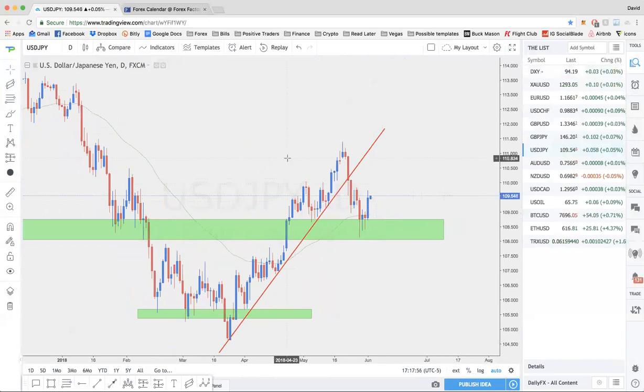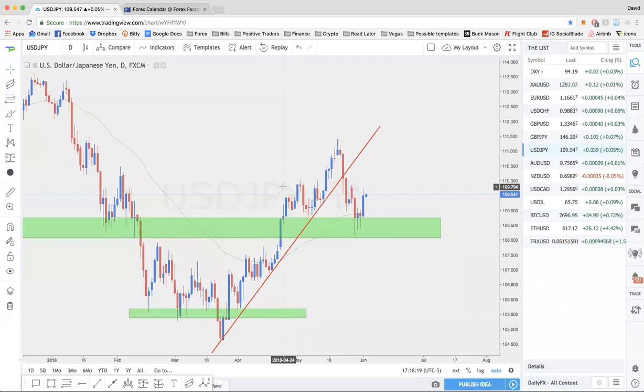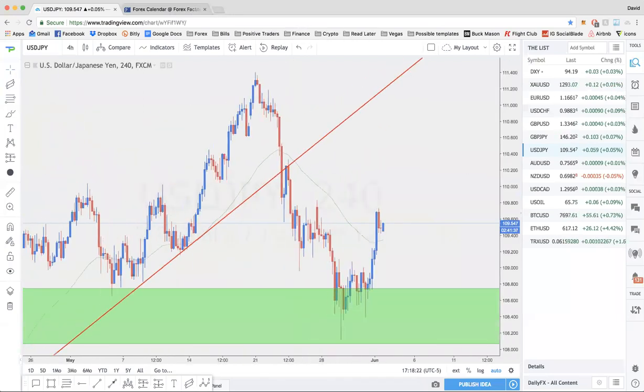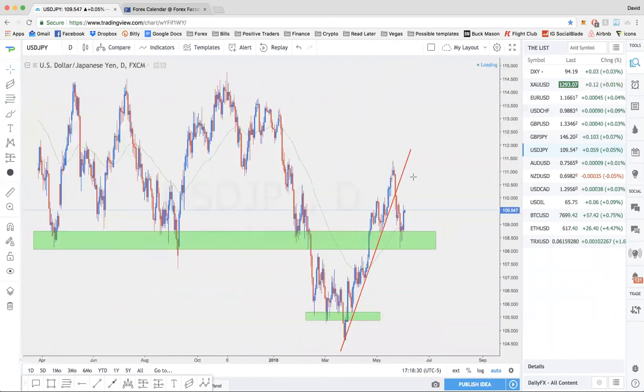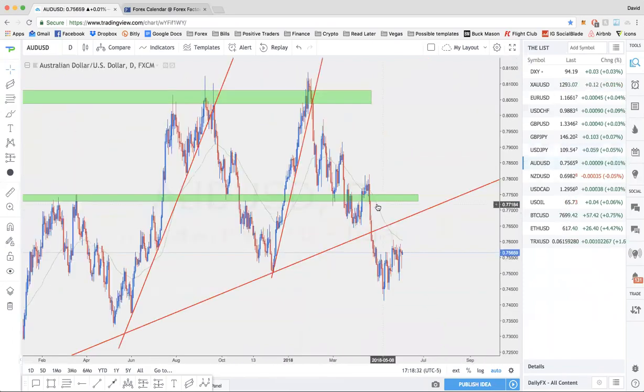If you guys have been active in the markets the past couple of weeks and you trade dollar yen and you look at the dollar index, usually we see a pretty positive correlation between the two. When we see the dollar index fall, we usually see USD JPY, dollar yen, fall as well, and then vice versa. But we really haven't seen that positive correlation recently, but maybe that could change. But ultimately, just on the sidelines, looking to see what happens with the dollar index, guys. It's a pretty slow start to the week.